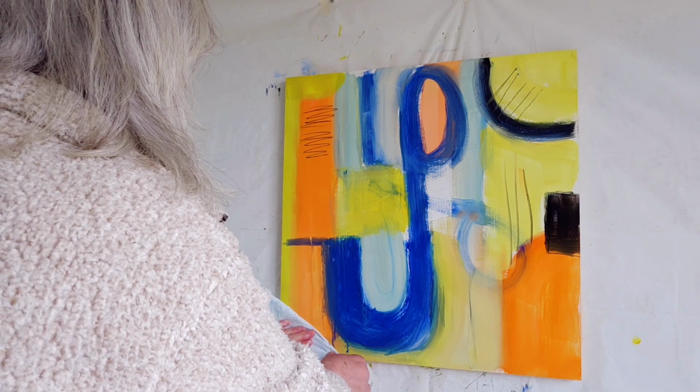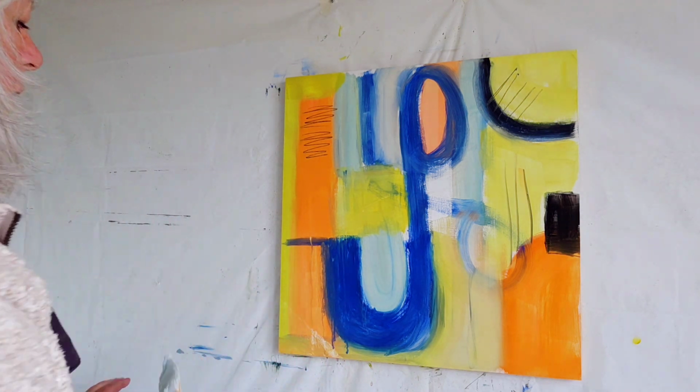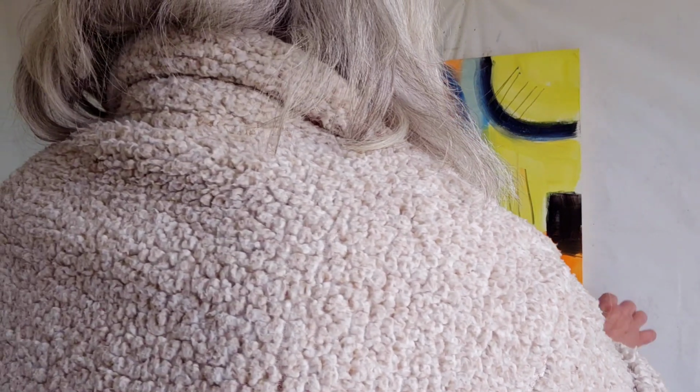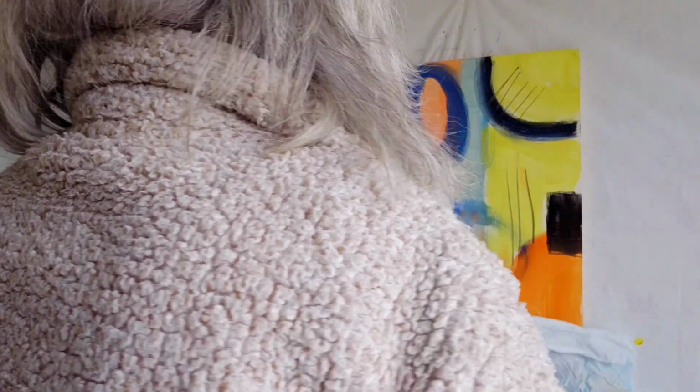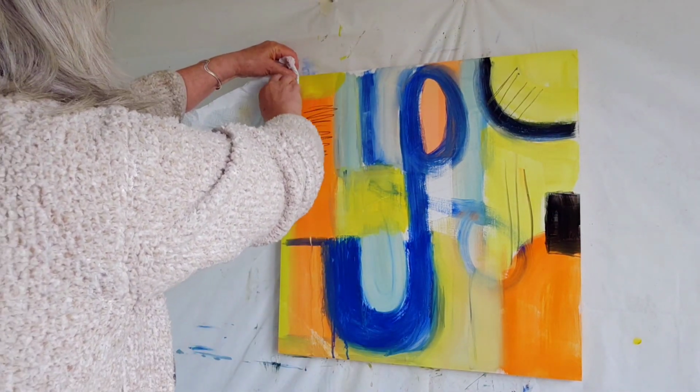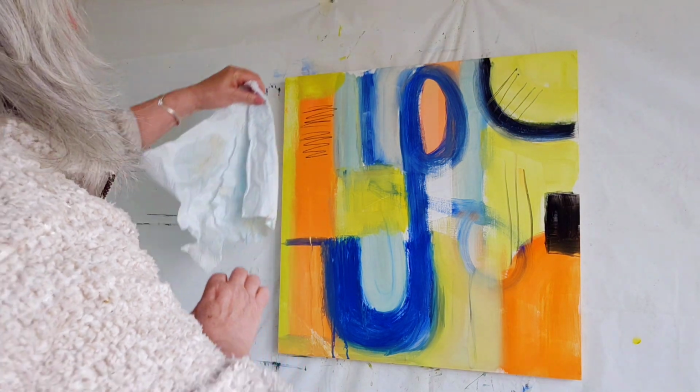When you put something over partly dried paint, you can get some really interesting marks. That's quite dry. That's probably quite dry. No, it isn't. That's quite interesting.